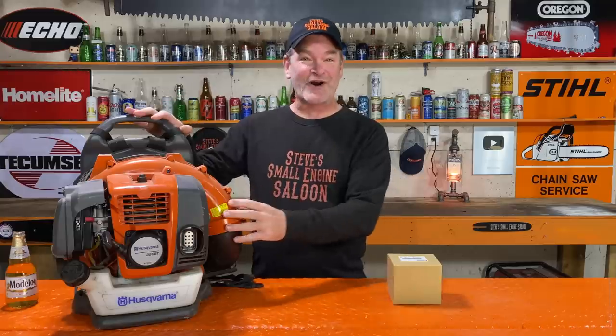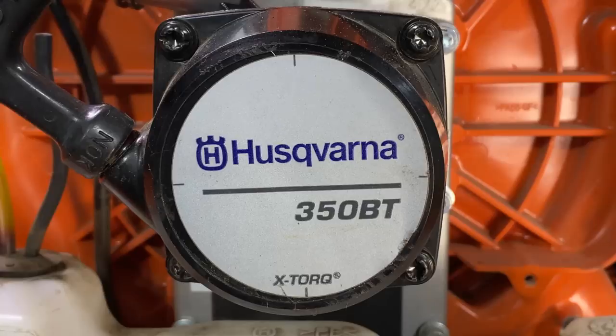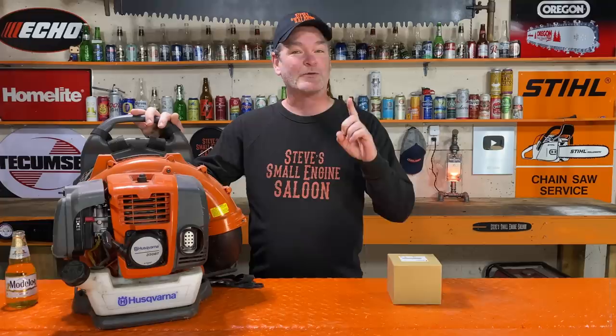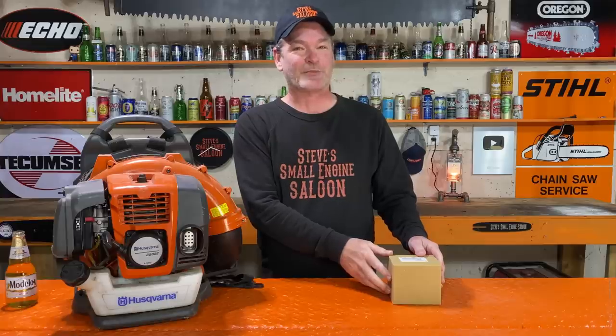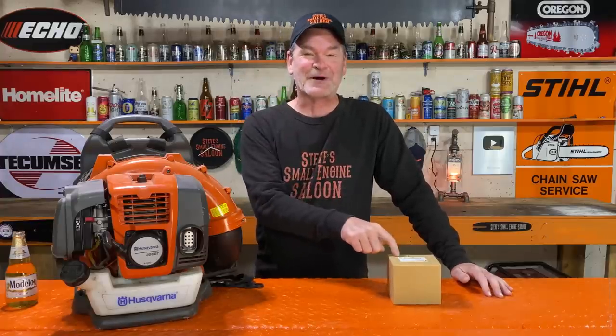I have a Husqvarna 350 BT backpack blower right here. The last guy that ran this ran it with straight unmixed fuel. It's completely smoked the piston cylinder on it. Well, guess what? I have another piston cylinder kit right here. It's aftermarket. Yes, we're talking about Chinese knockoffs here, people. We're going to put this aftermarket piston cylinder on this backpack blower.